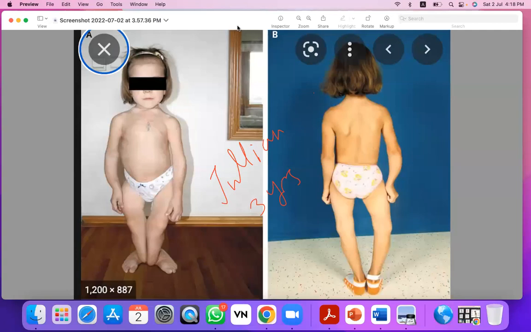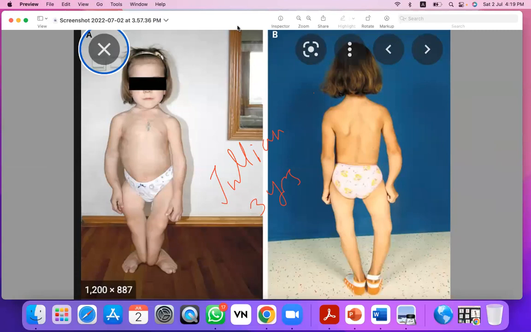I will ask her to sit down on the couch to check for the 6 movements at the hip joint. These are the flexion, extension, internal, external rotation. There is no problem in the hip movement. Then I would like to check the movement of the knee, flexion, extension. Normal. And then at the ankle, dorsiflexion, plantar flexion, eversion, inversion. Both sides are normal.